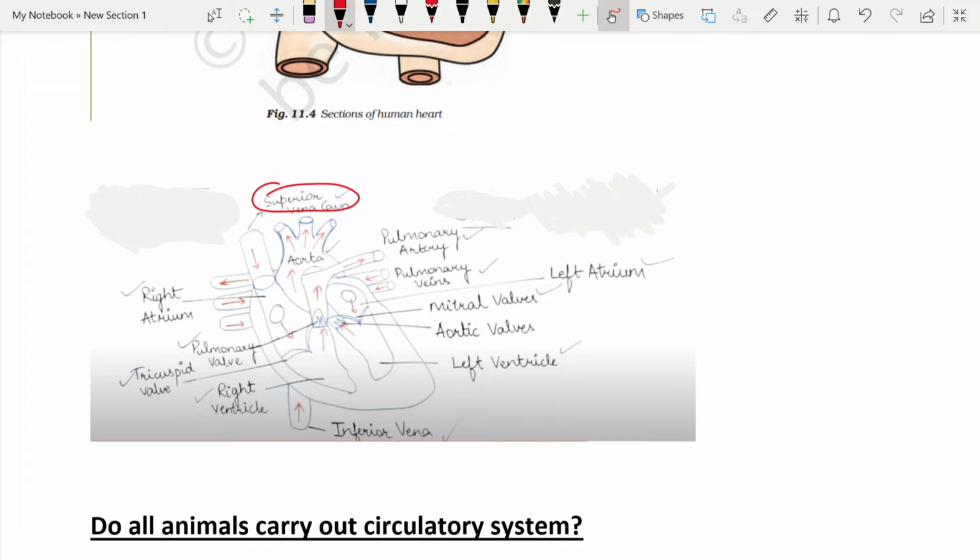Then we have got the tricuspid valve, which is this valve right here. Then we've got the pulmonary valve because it's right there. Now the pulmonary valve is named that because the pulmonary artery is there. Right ventricle is there. And I also wanted to show you the names of the valves, which is aortic valves, which is over here. Then we've got mitral valves, which is this one. So hope you understood that right.